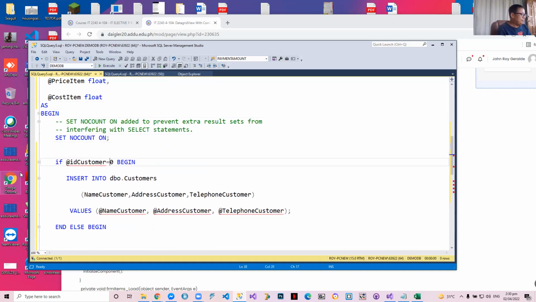ID item. Zero. Description item. ID unit.